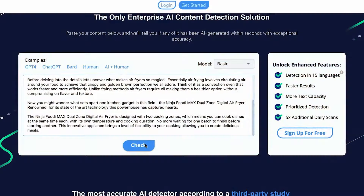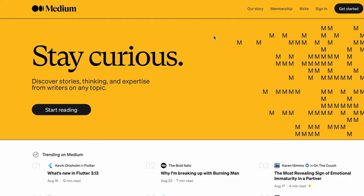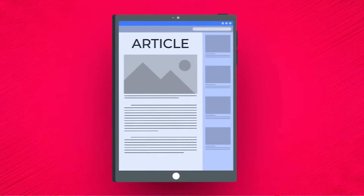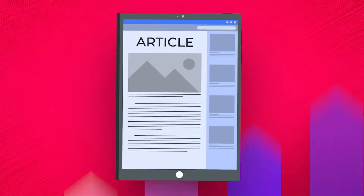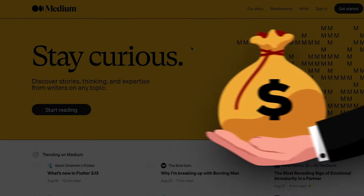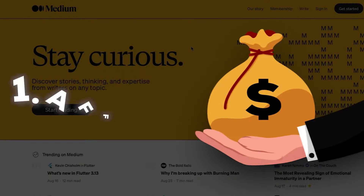Now you can move into the next step, which is actually publishing the articles. To do that, we're going to head over to medium.com. This is a platform where you can publish your articles and rank organically, so you don't have to have your own website. A great thing about using Medium is that not only do you get paid for your affiliate commissions every time someone buys the product through your link, you'll also be getting paid through Medium because they actually pay you per view. It's genuinely a win-win. From here, you're going to sign in — if you don't have an account, go ahead and create one. You can literally sign up with your Google account.